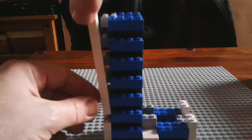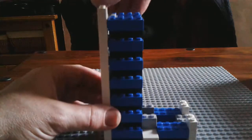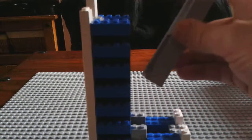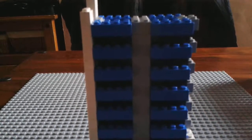I'm just going to carry on, literally just stacking pieces on top of each other, like these 1x2s on the side there. And if I turn it around, you can see it's starting to look pretty cool. Okay, now for the middle, basically, it's just so it's got a bit of strength in the structure. You've got a couple of 2x4 grey bricks, and then sort of halfway up, you've got another one, and these are just 1x2 grey bricks again, which will go on there. And basically, repeat the same on this side, building it up as you go along, and then the same for the edge with the 1x2s.